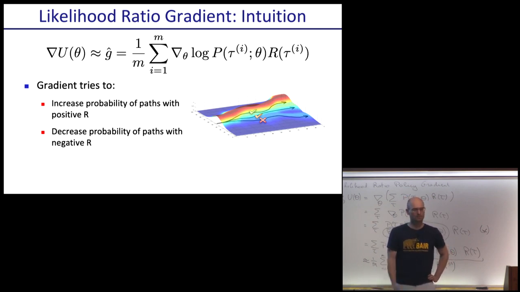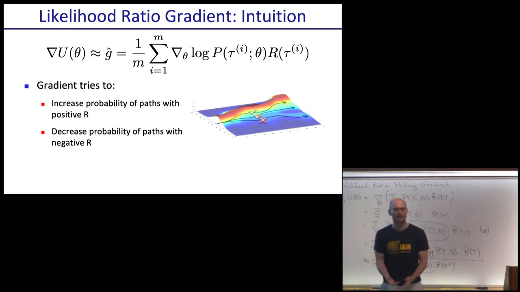Probability distributions have to sum to one. You can't make everything more likely. Essentially, you're trying to lift everything you experienced, which of course will come at the expense of other things. But it's not a very intelligent way of doing things. Because if you experience something pretty bad, like almost zero, and the others are 100 and 1,000, why are you still lifting the probability of that thing, even if you're lifting it less than the others?